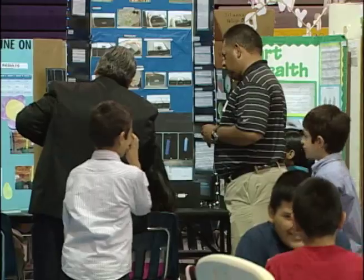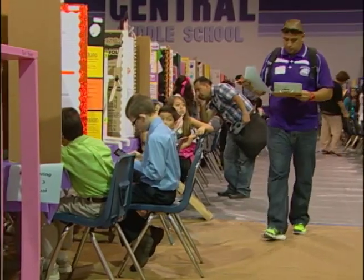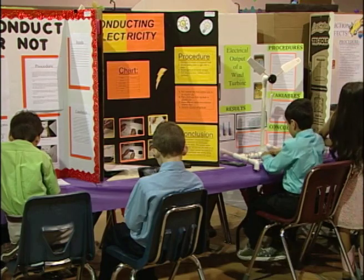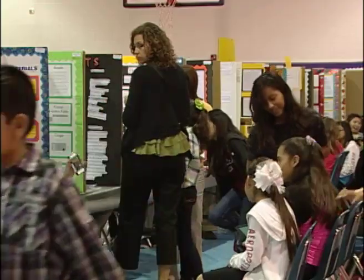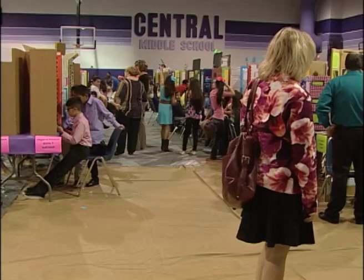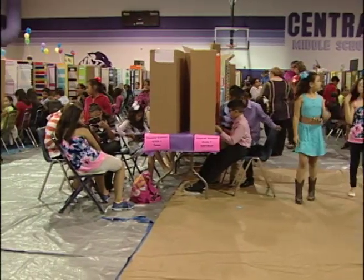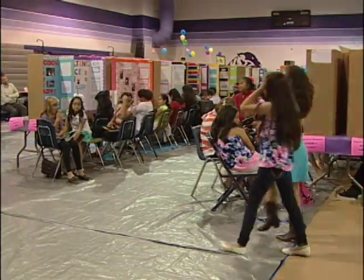The expressions on the participants' faces flourished with personal achievement and the rewarding feeling of accomplishment as their models were exhibited for observers to view. The District Science Fair presented the opportunity for elementary students to apply basic scientific methods to conduct independent research. As elementary students from Western Flow ISD spent months exploring, testing, and conducting science experiments, the students gained more than learning something new, but applying extended knowledge that goes beyond basic research. Reporting for KWES TV, I'm Laura Binyan.